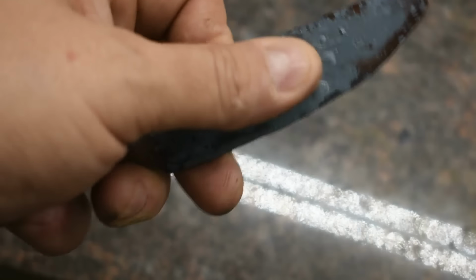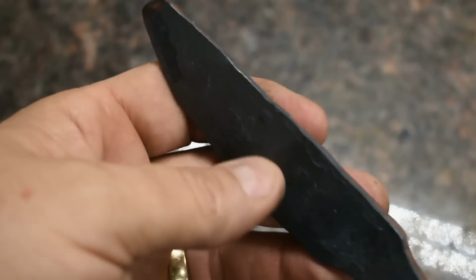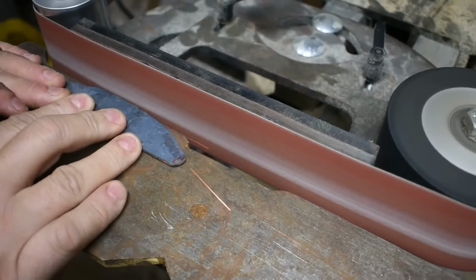Alright, so here's where we are right out of forging. So I'm going to go ahead and take this to the grinder. I'm going to clean up the perimeter on this and get our shoulders roughed in, and then we're ready to heat treat it. Alright, so let's get to work.